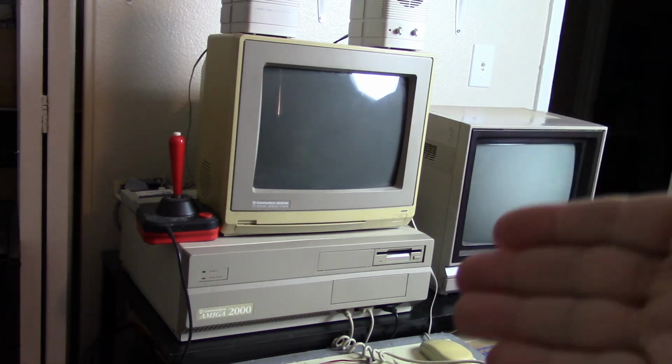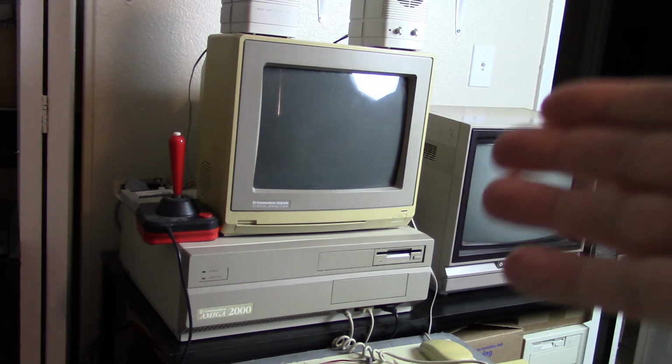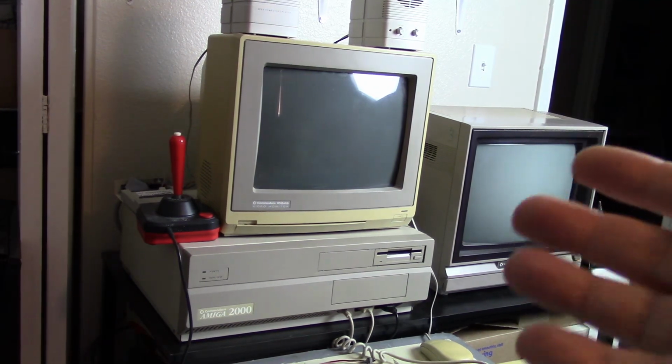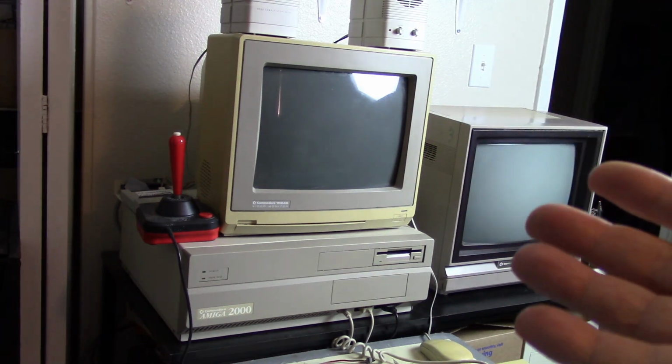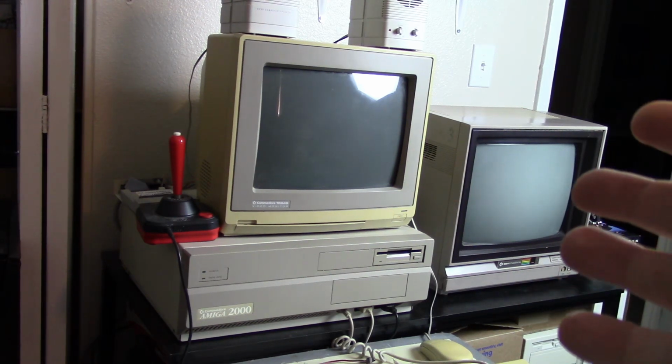I also wanted to be able to have switches, if I could. So if I needed to revert things back to original, if I had an accelerator, I really wanted a switch that I could turn the accelerator on and off. That seems like a simple request, but with Amiga accelerators, that's actually a pretty rare option.